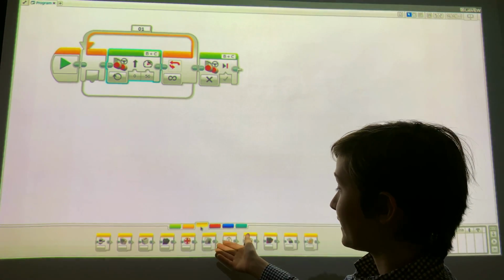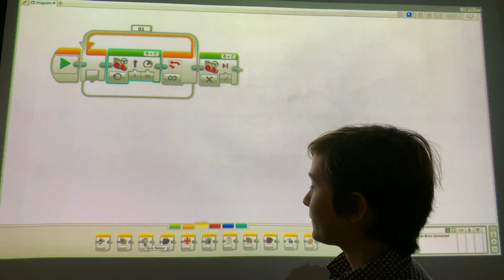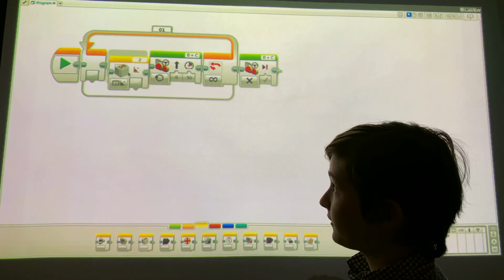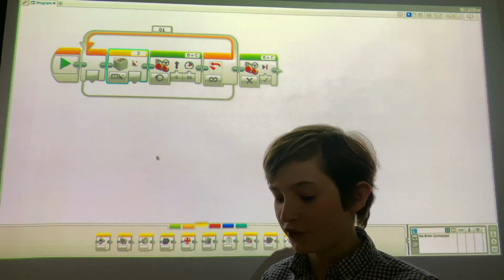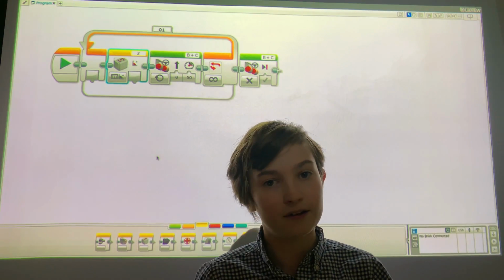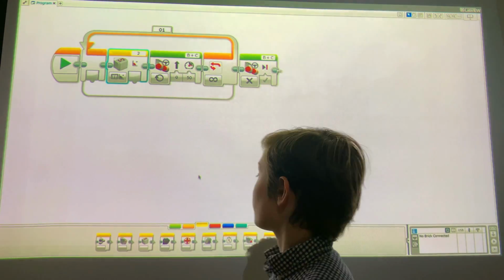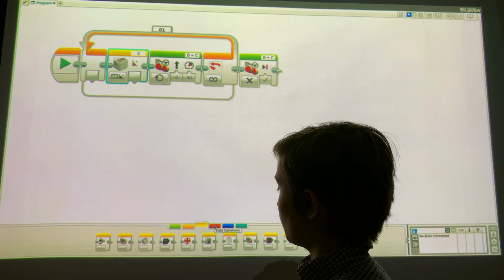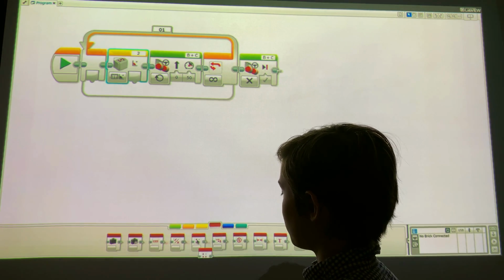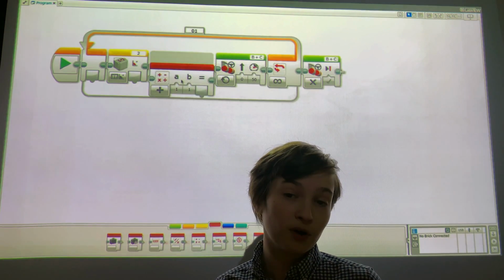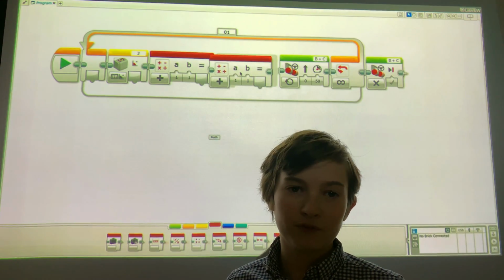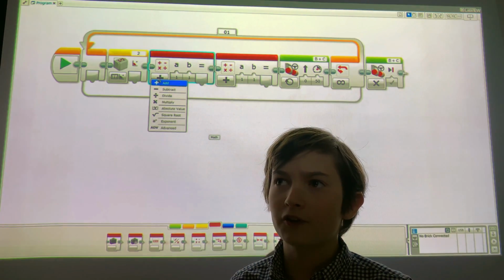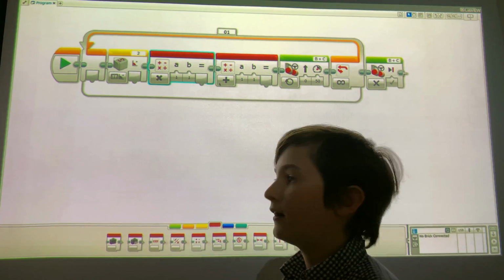Next thing we're going to do is actually get our gyro block in there. The basic gyro block will just give you an angle, and this is actually what we want. It will just give you an angle that it has deviated from its course. So we then need to feed that in to one or two math blocks, depending on how the program works. We'll show it with two math blocks, just to show the slightly, not really more advanced, but more versatile program.